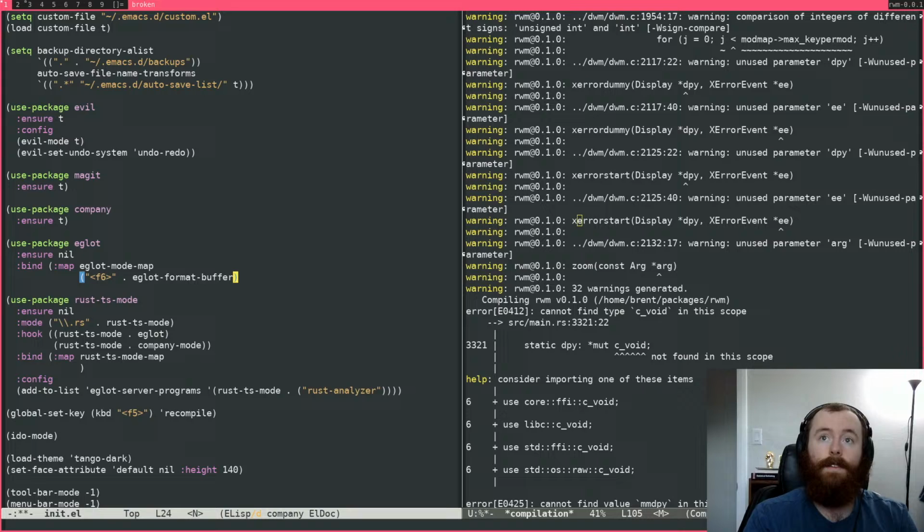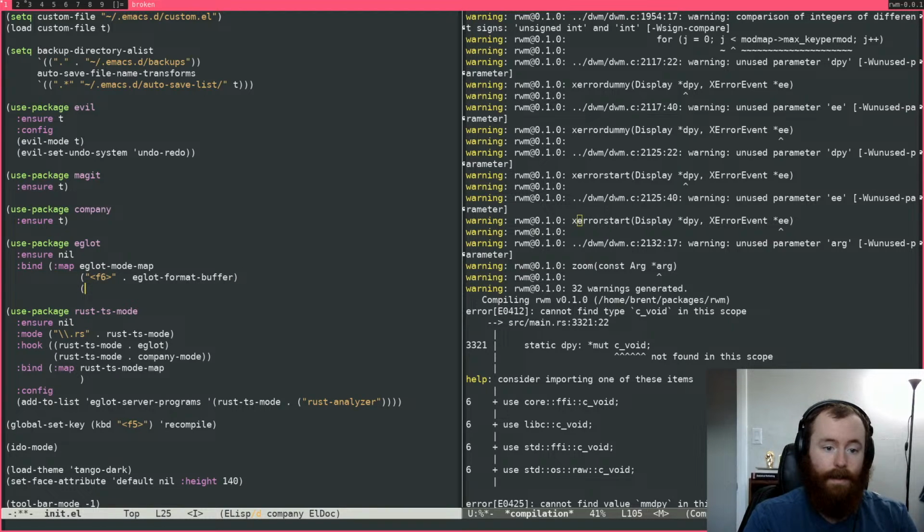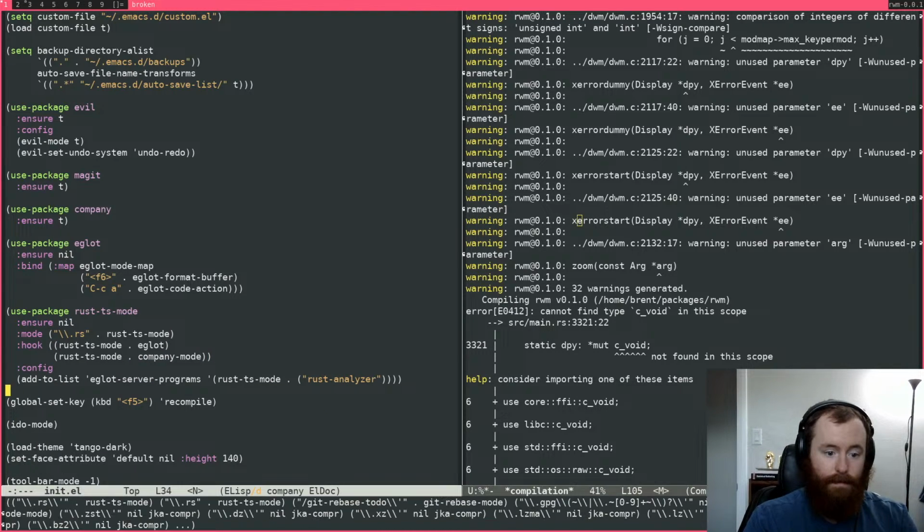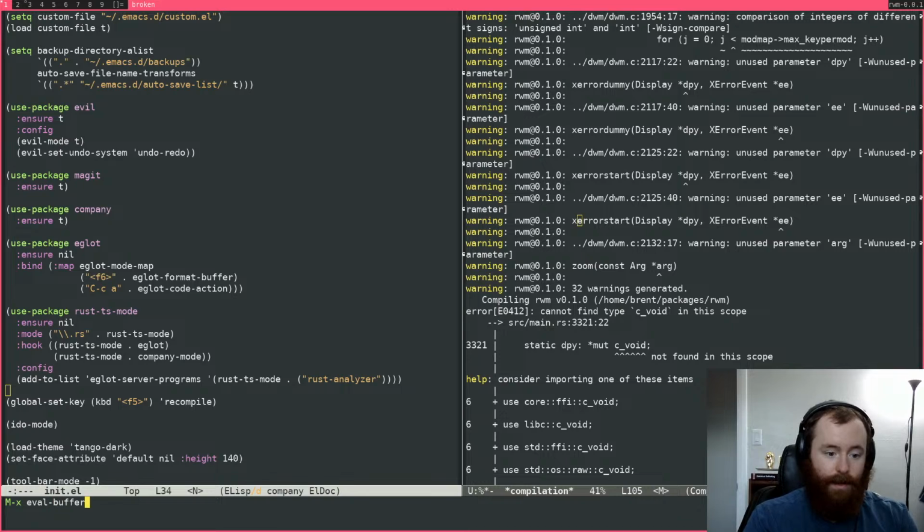And another thing I like to bind is Control C A to eglot code. Is it eglot? Eglot, shouldn't it be code action? Let's try that. And then we can actually delete this part. We can just do, let's do an eval buffer.